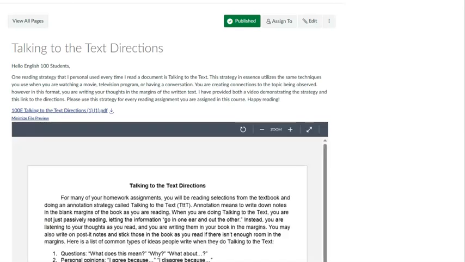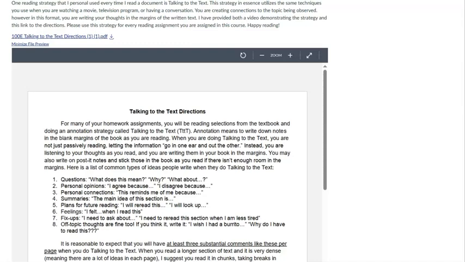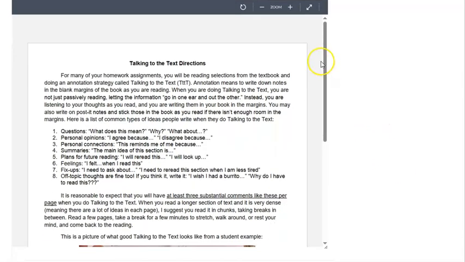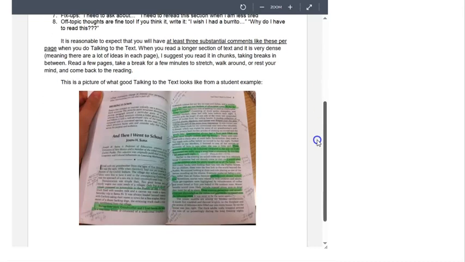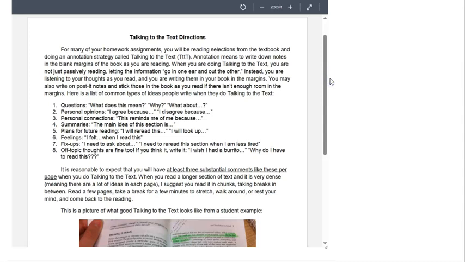Talking to the text. And this is why I would like for you to print out your reading assignments. This handout is going to go through and talk about the importance of annotating the reading. Just skimming the reading and reading it out loud does not necessarily create an environment in which you comprehend what you have read. That means understand what you have read. And so we have found that annotating the text and talking to the text is probably one of the best reading strategies to really decode the reading. So take some time to read this handout.